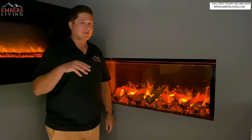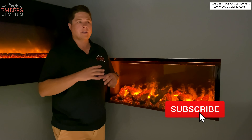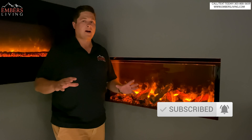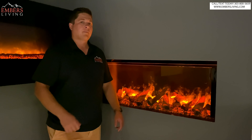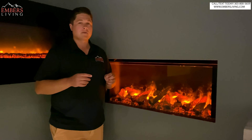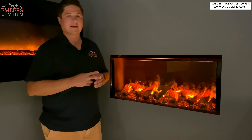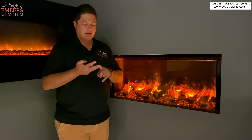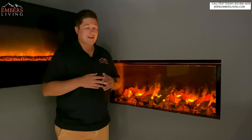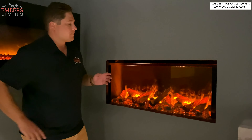So we showed you these three fireplaces. The reason we showed you these is in the luxury category in the linear style, these are the three most popular, the best selling Dimplex fireplaces that we sell. A lot of customers ask which one they should buy. All three of them are using three totally different technologies, so we want to explain the technology and tell you what I like and don't like. We always give transparent, honest reviews — I'll even tell you things I don't like about these products even though we sell them. So let's start with the Opti-Mist.